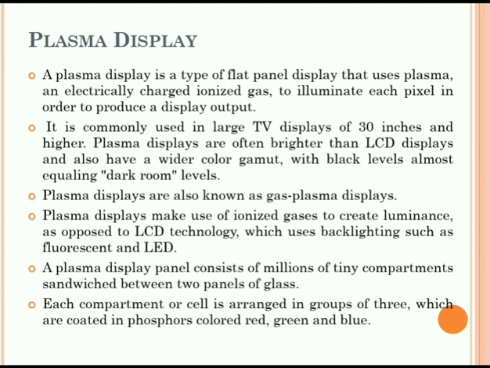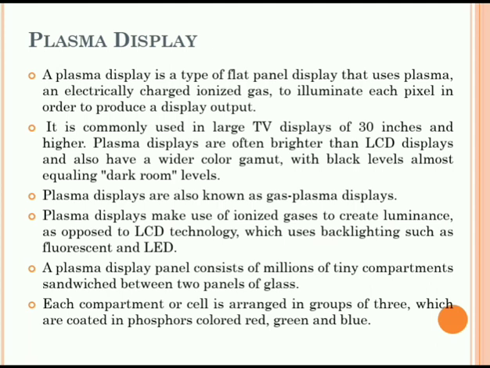Plasma displays are also known as gas plasma displays because we are using electrically charged ionized gas here. Plasma displays make use of ionized gases to create luminance as opposed to LCD technology, which uses a backlighting such as fluorescent and LED. This is used in LCD. Here, in the plasma displays, we are using ionized gases.